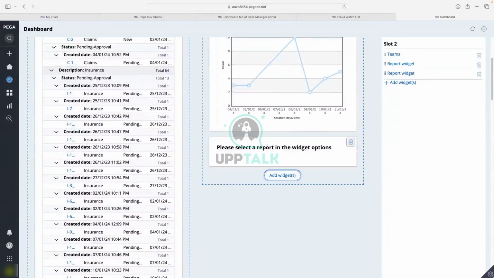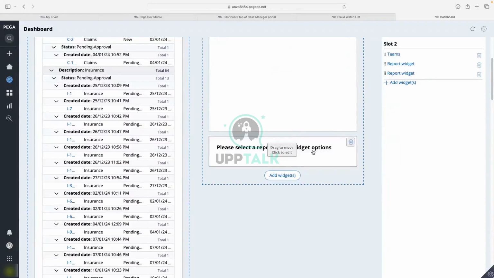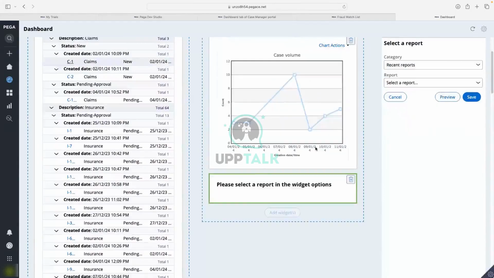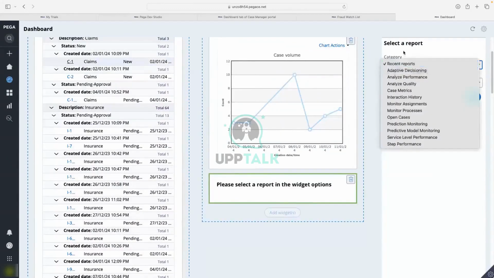Please select a report. It is showing category here. You see, we have these categories: adaptive decisioning, analyze performance, analytic, case metrics, open cases.